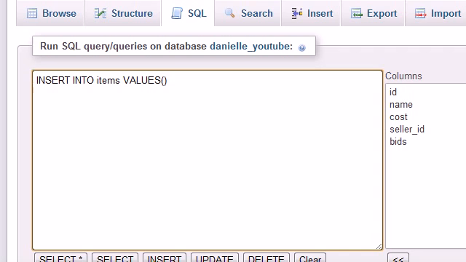Now, remember I said that each row has an ID number, a name of the item, a price, a user ID, or excuse me, a seller ID, which is like the user ID, and the number of bids. So 5 things. So you need 5 things whenever you insert it in this kind of way. One, two, three, 4, 5. I just go ahead and do that because I like doing it so I don't forget any commas or whatever.